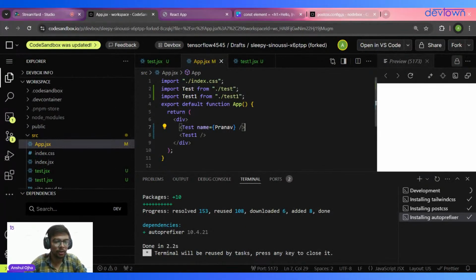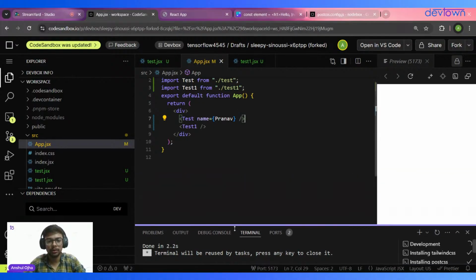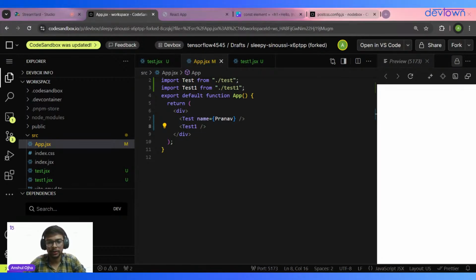Are you able to see it now? Is it clear? I have increased the font and closed the terminal. Is it fine? Okay, then props is done.